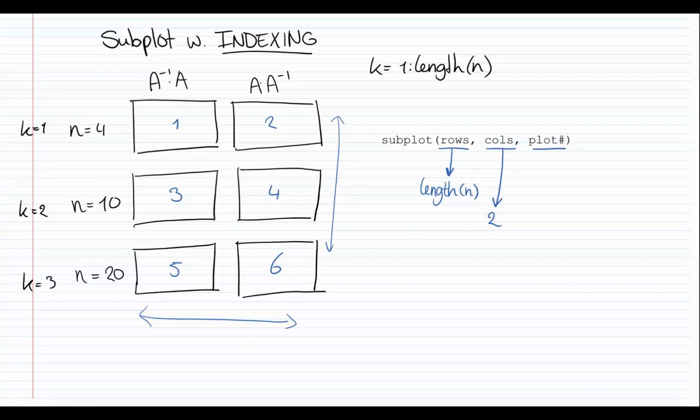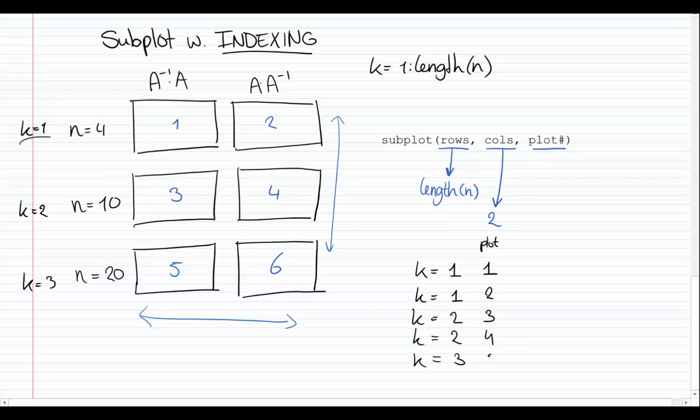So how do we write a formula that determines whether your plot number is the right one? For case 1, we have plot numbers 1 and 2. For case 2, we have plots 3 and 4. And for case 3, we have plots 5 and 6. There's not really one way to do this in one subplot command because you have 1 input number and 2 output numbers, so we have to write 2 different subplot functions.